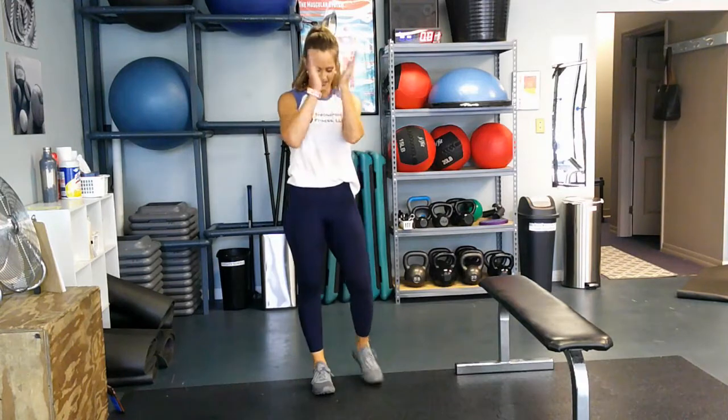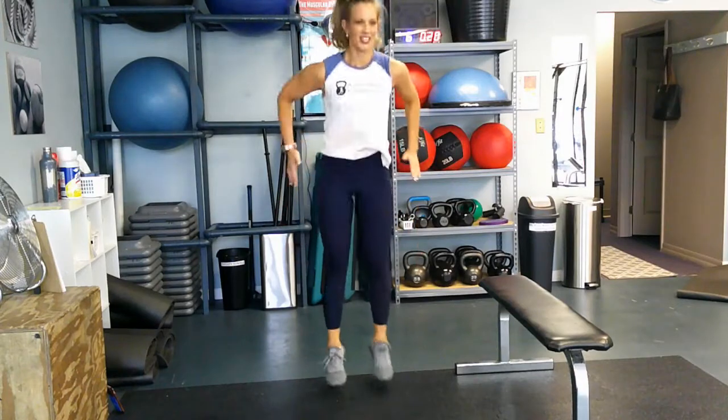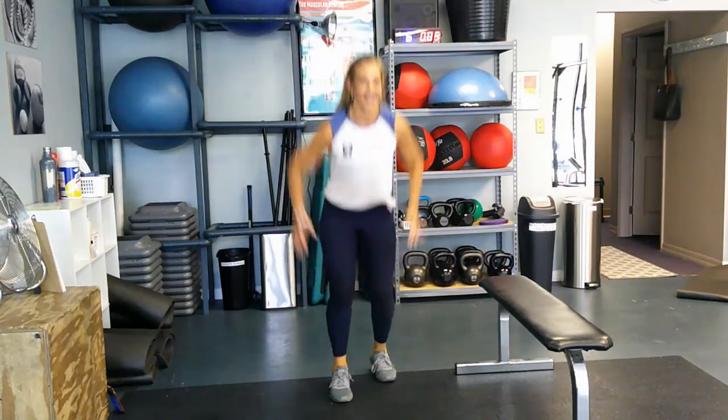Okay, stagger stance jump squats again. Here we go. Ready? Go. Push those tailbones back. Lift the chest, brace the core. Where are we? All right, switch. Switch. That's it. Good. Get a little air into those feet. Come on, 8 seconds. Woo.